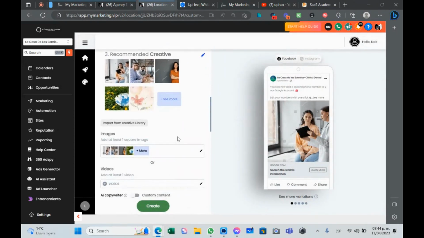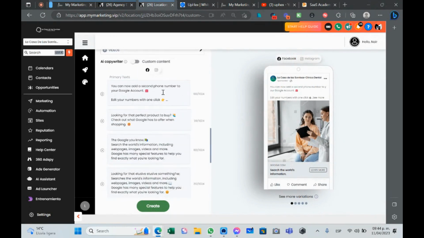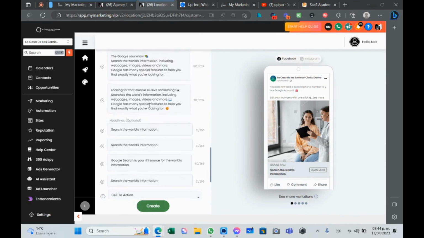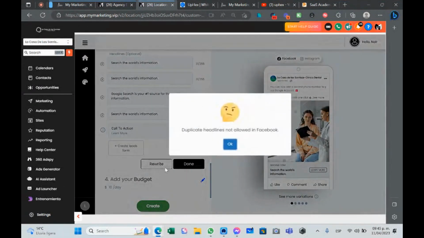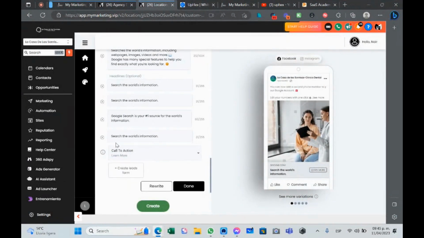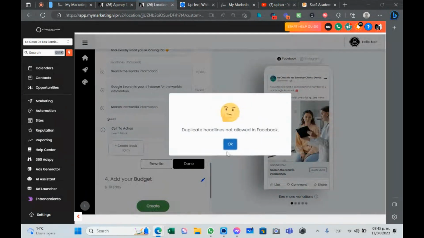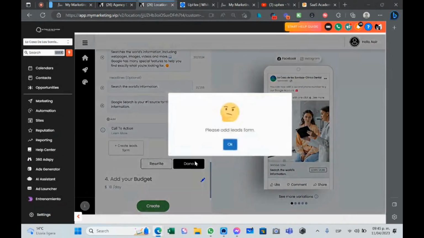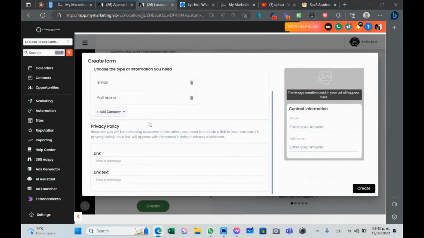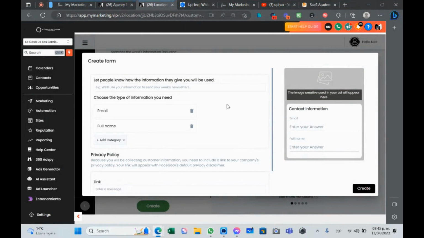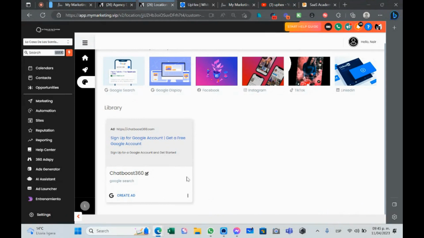Okay, so it's add your creative content, your image, videos, and it's also gonna give you AI. So let me just, okay, done. I'll duplicate. So let me just do this one. Well done. Oh, we need to add a lead form. Okay, yeah, create a lead form. Wow, but I like it. It's super simple. I'm just wondering, because with Uphex you can create an ad from their library.